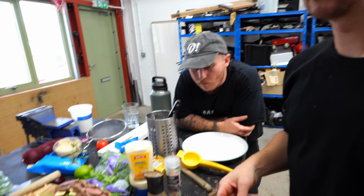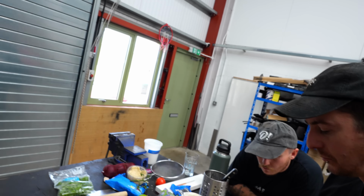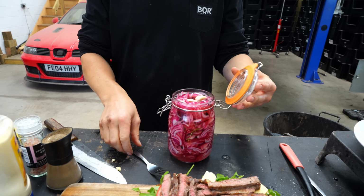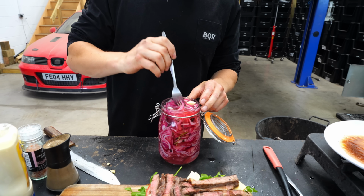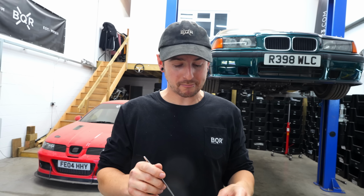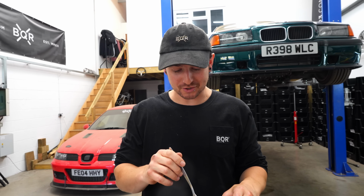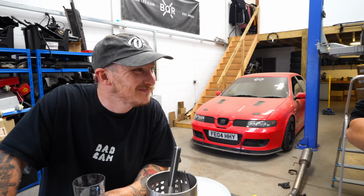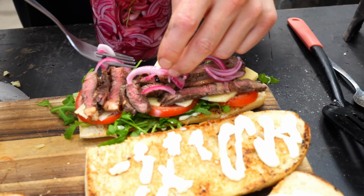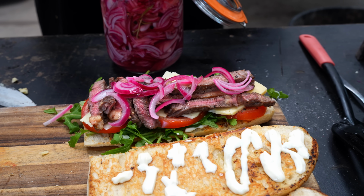Oh yeah. I'm actually buzzing for this. Still warm. They need a bit longer, but still good. I ain't got the time. So, last thing is, load them up with the pickled onions. The colour adds to it, doesn't it?